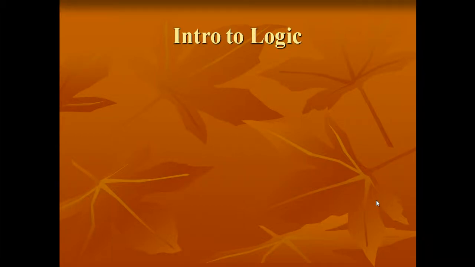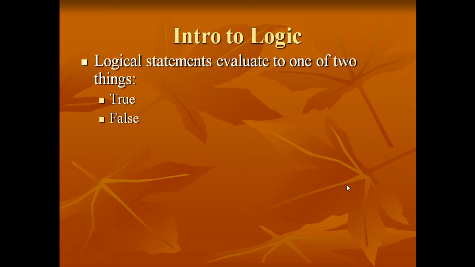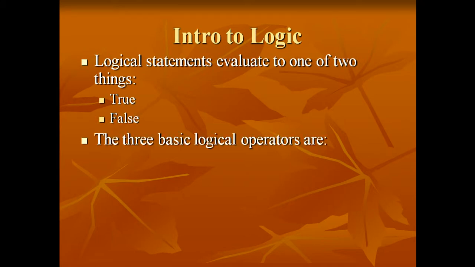So we've done a pretty good job getting a lot of decisions out there in Java. Now we're going to take a look at logic, because that's really what we're doing with decisions. We're trying to describe the logic of the program, or what we're modeling, to the computer. So just a quick crash course in logic. All logical statements have two possible values, true or false.